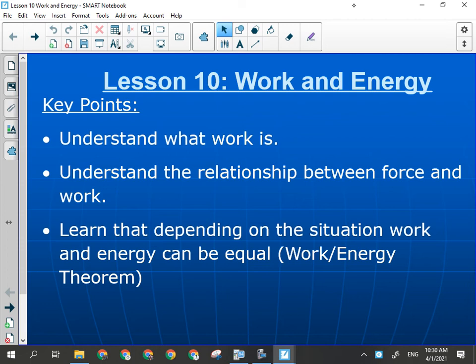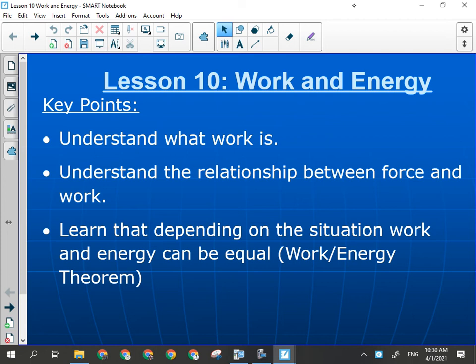Mechanical energy is the sum of an object's potential and kinetic energies. When I do work, I am changing one or the other or both types of energy. In Science 10, you only had to deal with situations where either potential energy was changed or kinetic energy was changed, and that was it. In Physics 20, you will deal with situations where both types are changed. It's not any different. Okay? We just have to keep track of kinetic and potential at the same time. It really doesn't make it any more difficult than, let's say, the conservation of energy roller coaster questions you would have done in Science 10.